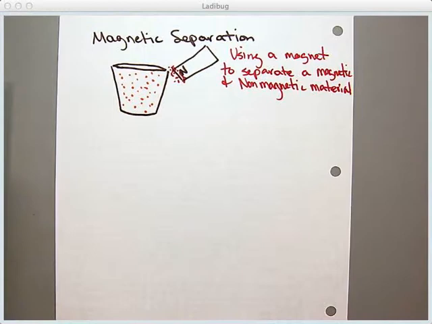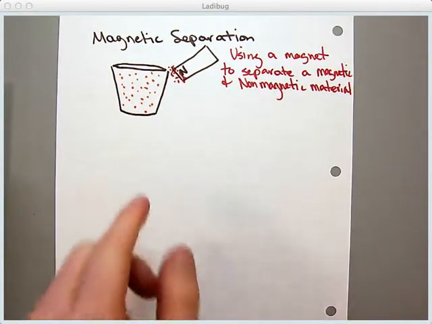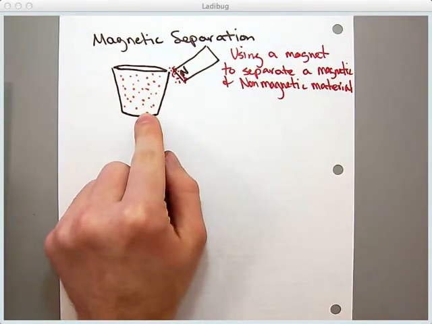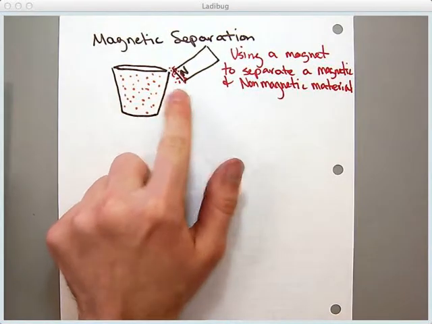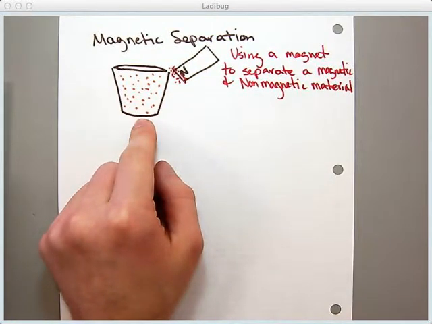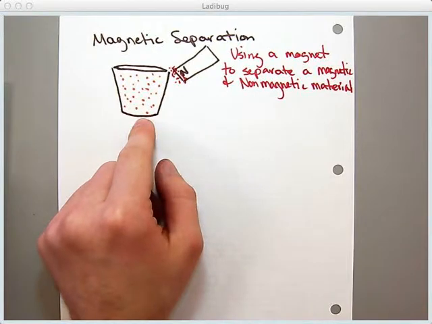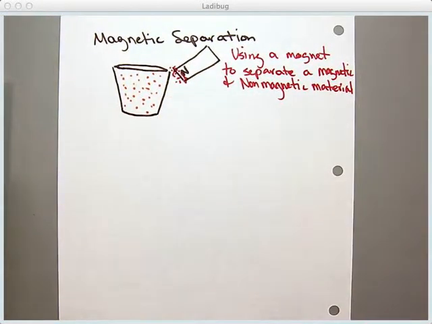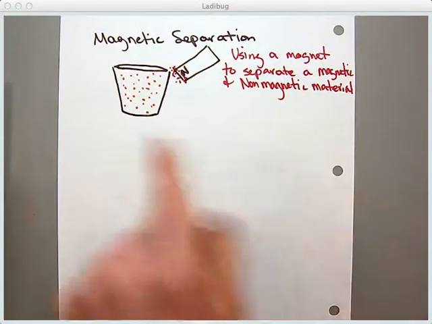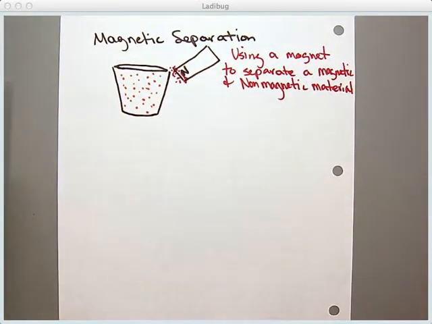Another tip, a real-life example. If you're going to use magnetic separation, it doesn't need to be wet. Because if the iron is stuck to the sand, then you'll just get a clump of sand and iron stuck to your magnet. So they need to be dry so they can sift through each other. Otherwise it would just be a clump of magnetic stuff. It's not going to separate. The next method is called filtration.